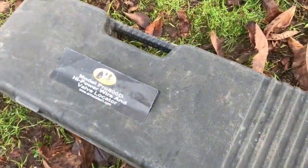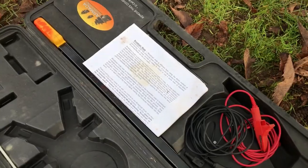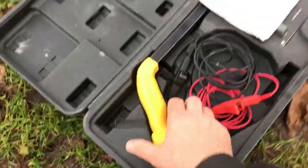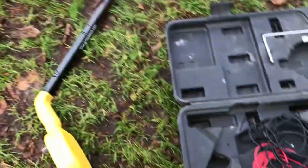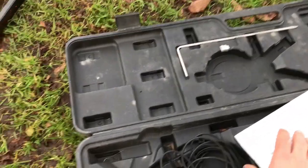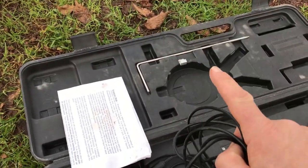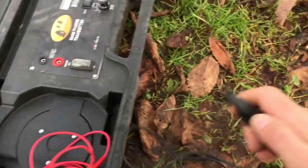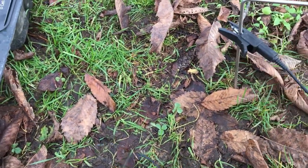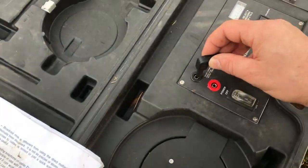Here's our wire tracer — I call it a wire tracer, but it's actually called a valve locator. For all intents and purposes, we're going to trace the wire. We have our kit here: this is our wand we're going to be tracing the wire with, and it comes with two cables, a grounding rod, instructions, and the control base unit. We can use a grounding rod by sticking it into the ground and connecting an alligator clip to it, with the other end going into the back terminal on the base.